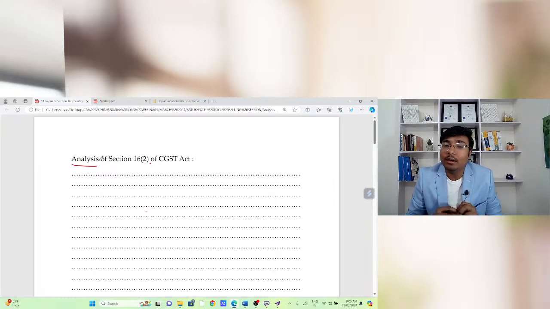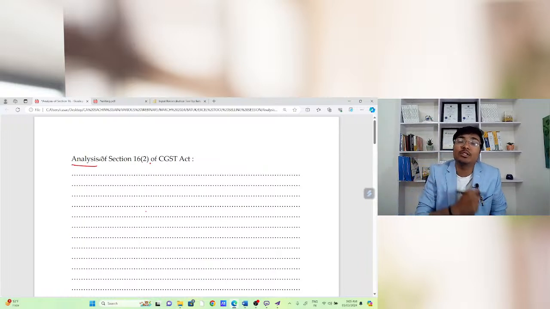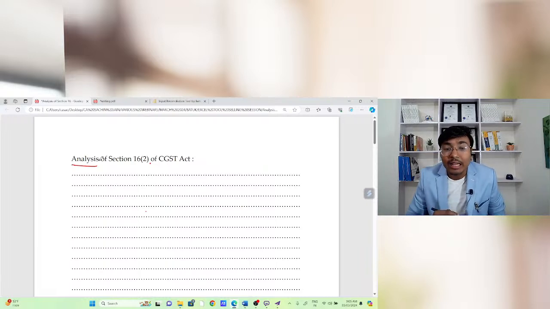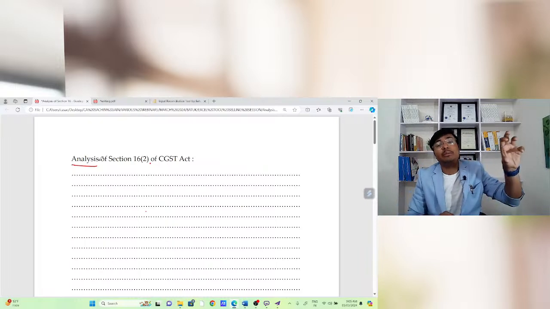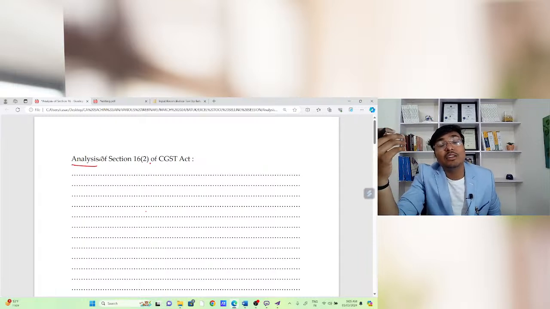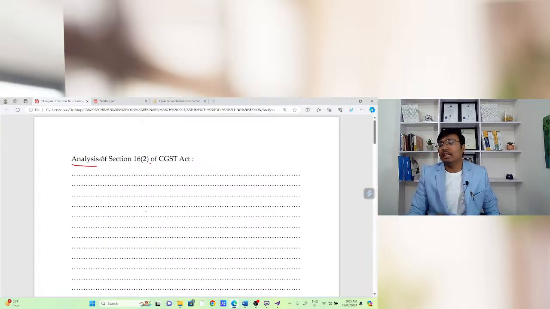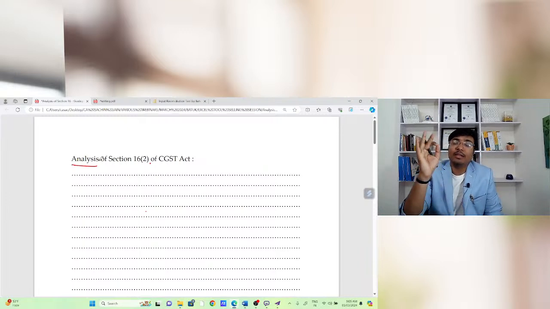Many times, when we are starting the business audit or departmental audit, when the departmental authority is going to initiate that audit, at that moment they are first going to demand the balance sheet. They are going to demand the various annexures of the profit and loss account. They are also going to demand certain documents related to the income ledger and expenditure ledger. They are going to demand the analysis of creditors, age-wise creditors. They are also going to demand the ledger of the creditors and the debtors, and the purchase register and sales register. All those things the departmental authority is going to demand while doing the audit. But the first document is your audit report.